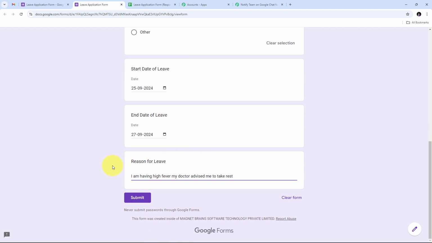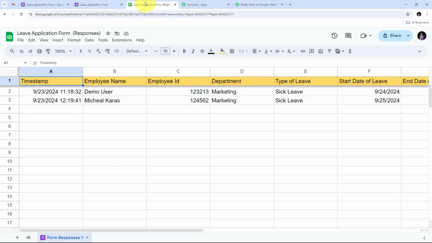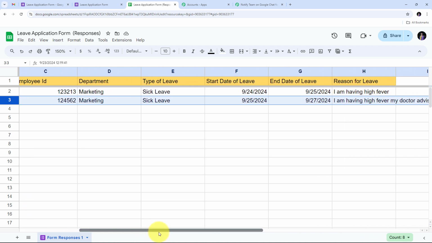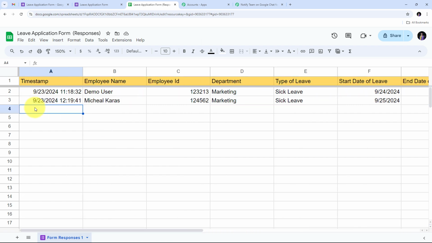So I'm going to click on submit, and I have successfully submitted this leave application form. Now as I've created this form submission, all the data of this form submission, or this leave application, should be added in my Google Sheet. And as we can see, the data of that form submission has been added in a new row in my spreadsheet. Now what should happen is that as the data has been filled here, automatically the data should be sent to Pabbly Connect. So let me take you to Pabbly Connect.